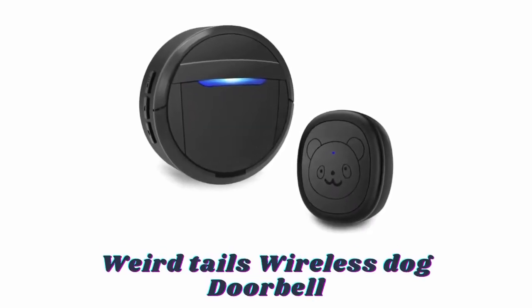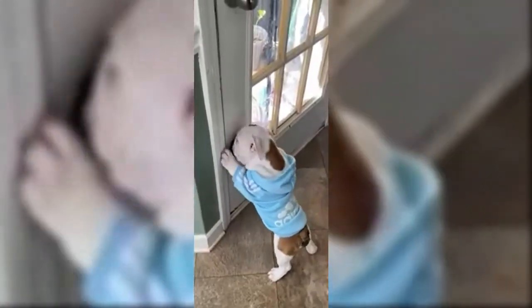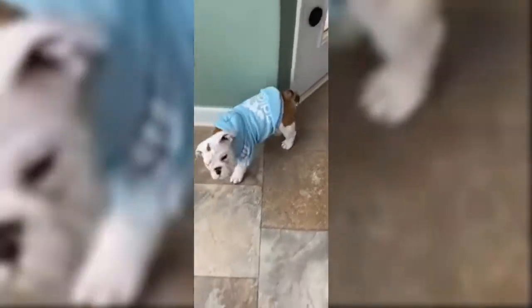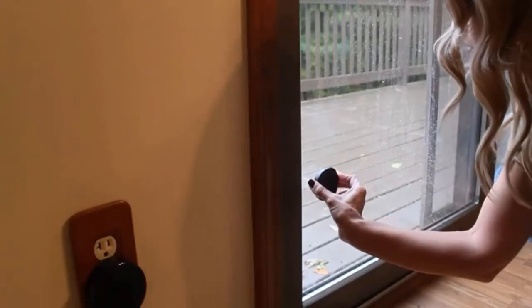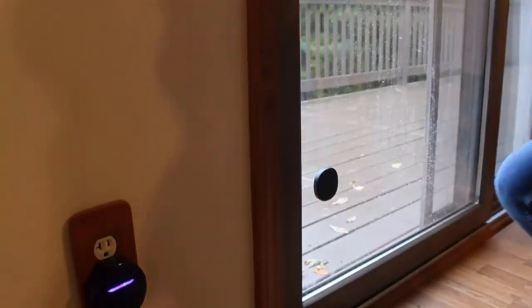Number five: Weird Tails Wireless Dog Doorbell. Suitable for all size dogs — small, medium, or large — it can also be used as a wireless doorbell for home or as a caregiver pager for an elderly or sick patient. Just touch or slip over the button lightly to activate. Use reusable adhesive tape to stick it on the door or wall, or place it anywhere you need. A huge selection of 52 tunes ensures you will find something you like.